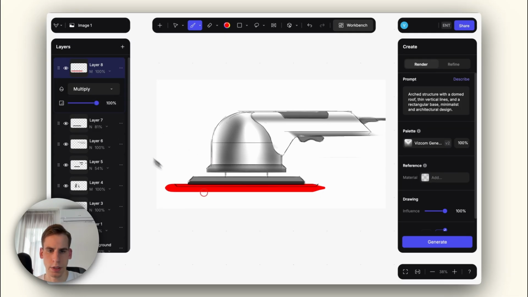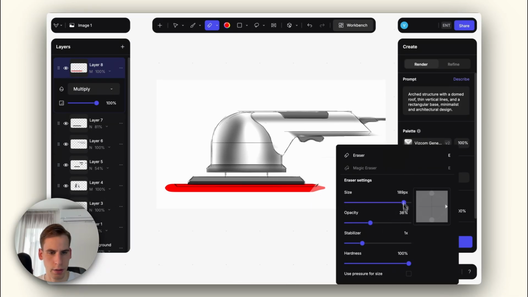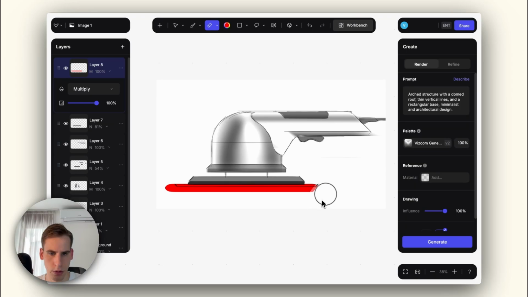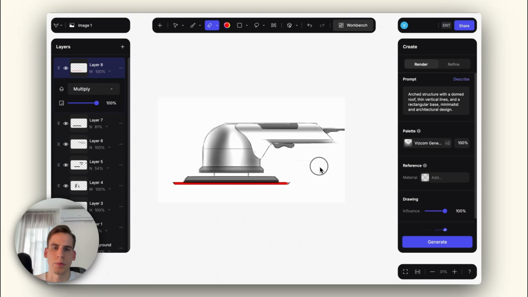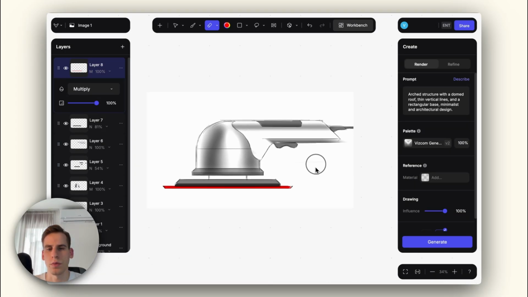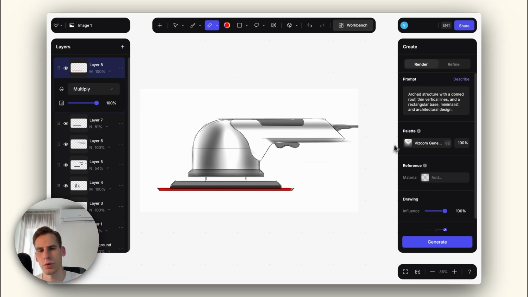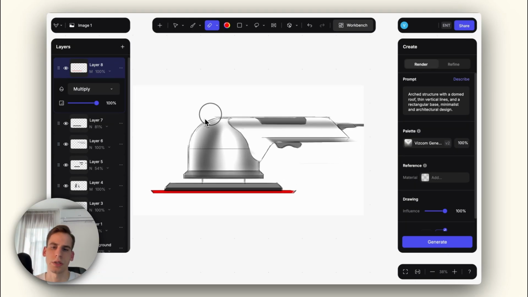By the way, I could also set these to multiply, or I can put the sketch on top to let them shine through. And as I said, it's not that important to actually do the lighting scenario and some of the basic shape description with these. I just prefer to have an overall sketch that tells a bit more story from the product too, not necessarily just a line drawing. So I'm gonna start with something like this.